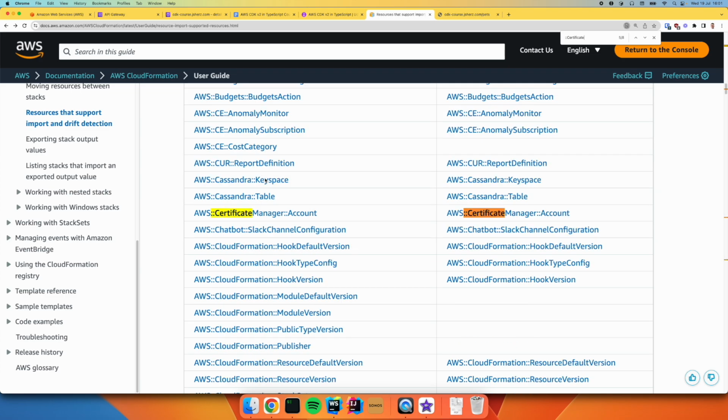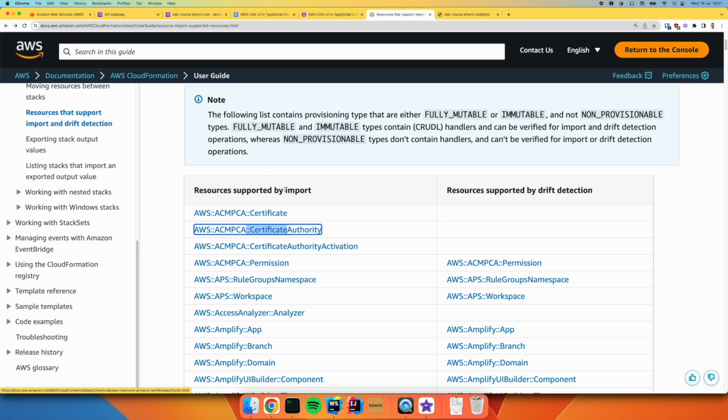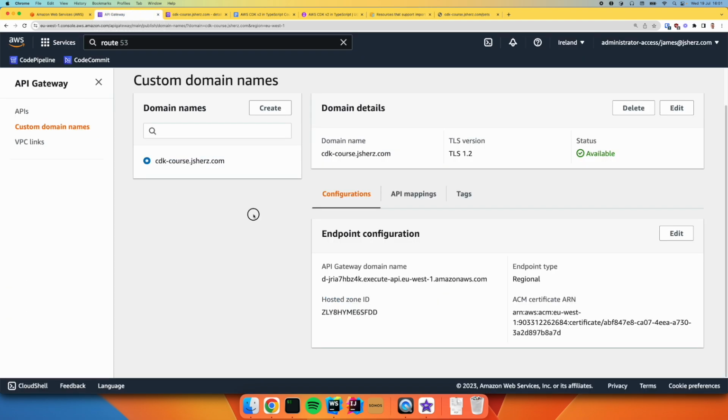So I can go down these, I can check all the options, but the certificate itself isn't listed. So that means then we would have to deal with the fact that for our custom domain name, we have a DNS record that points to the custom domain name that we can't import into CDK, and we've got an ACM certificate that the custom domain name references that we can't import into CDK.